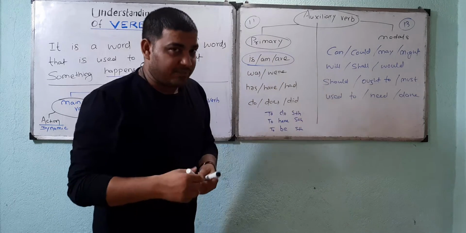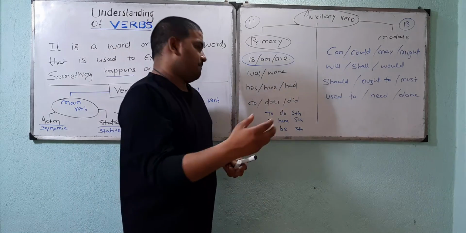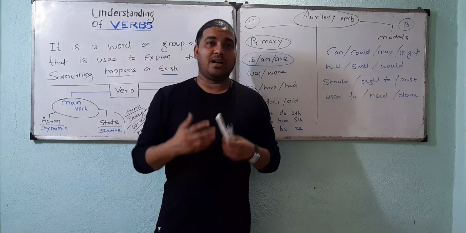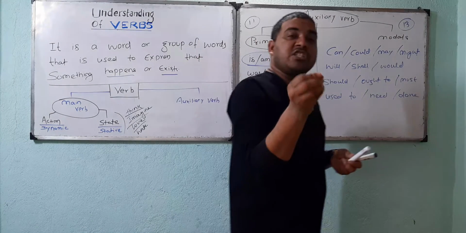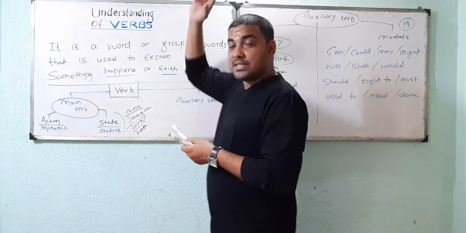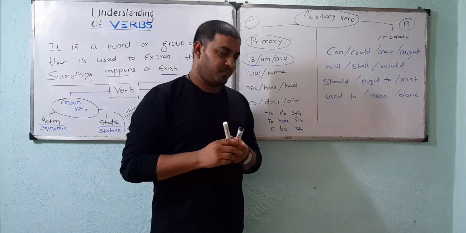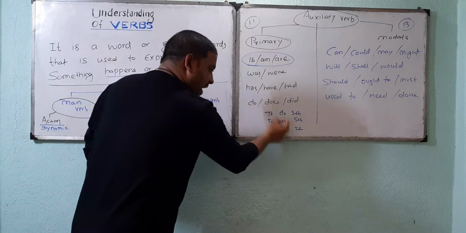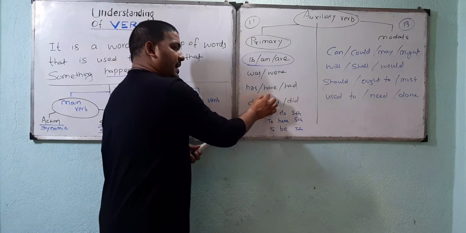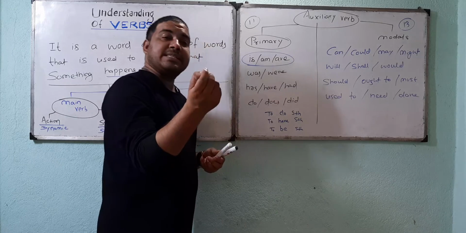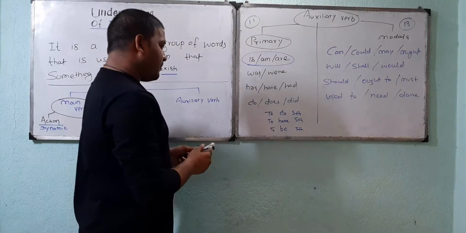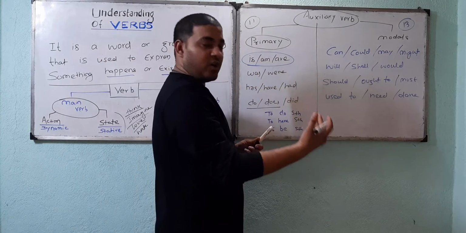If you talk about the past form of position, then we use was and were. Like if I tell you I'm a teacher, this is talking about position. Position in present: I'm a teacher. But if I talk about past, I was a teacher. And when you talk about to have something, it is talking about possession. Has, have and had, these three talk about possession. And to do something: do, does and did. In present form, we use do and does. In the past form, we use did.